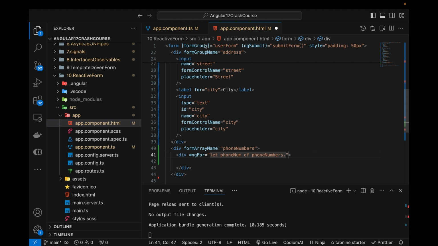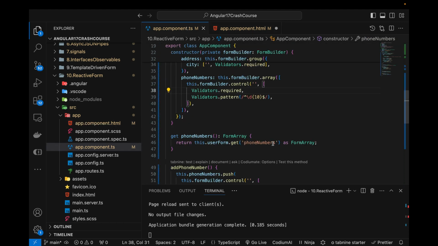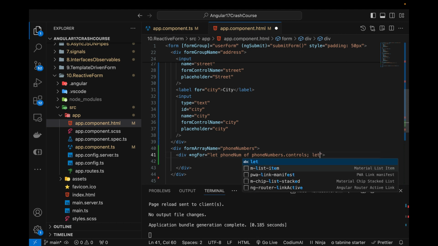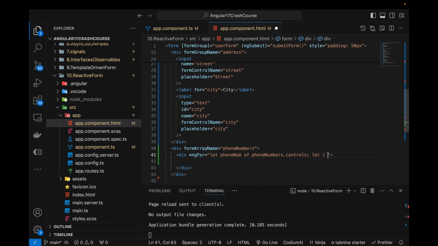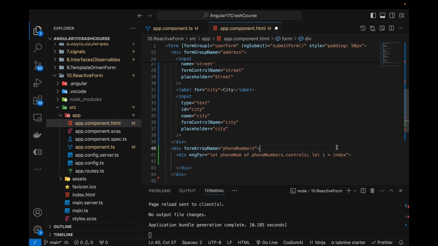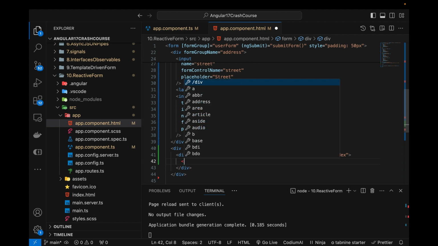Actually, this phoneNumbers is returning a FormArray, but I want to get its controls property. So controls. All right, and we can get the index as well from the index attribute, because for deletion of a particular text box we would need this particular index.